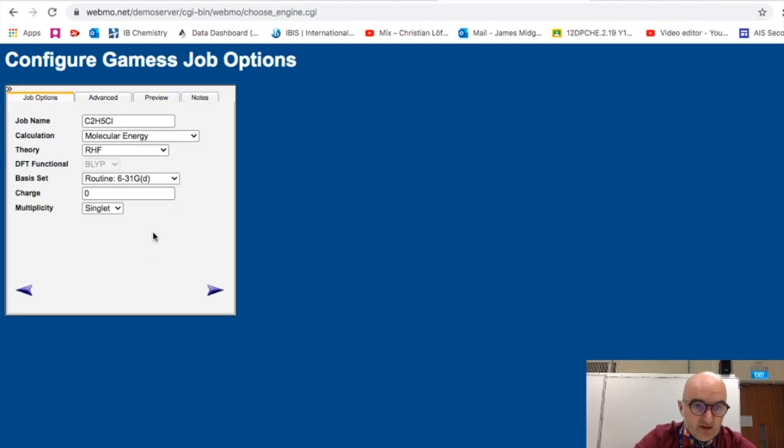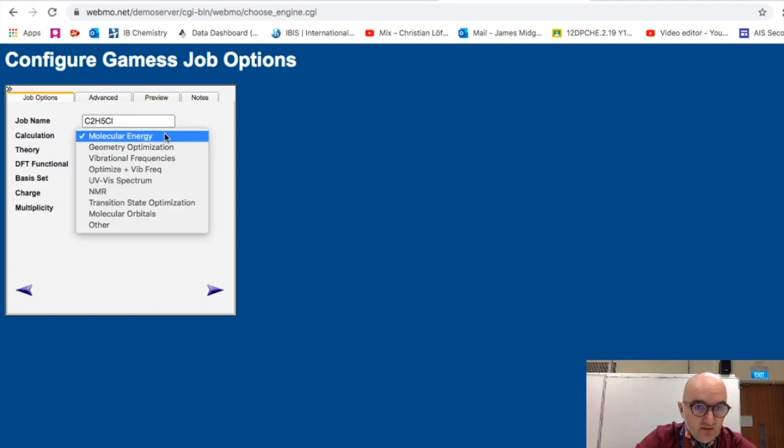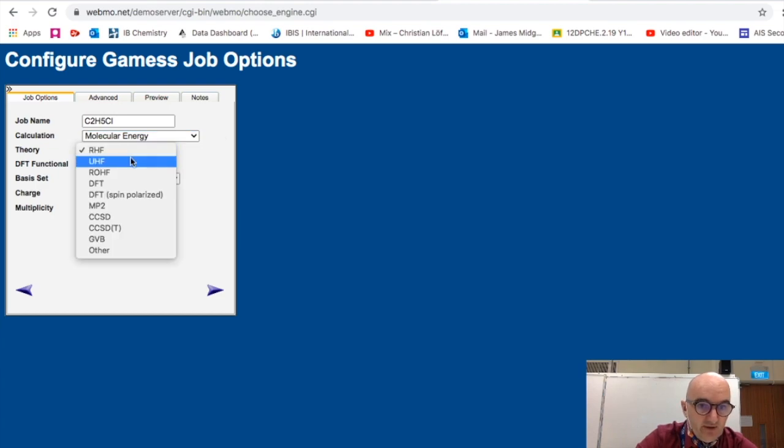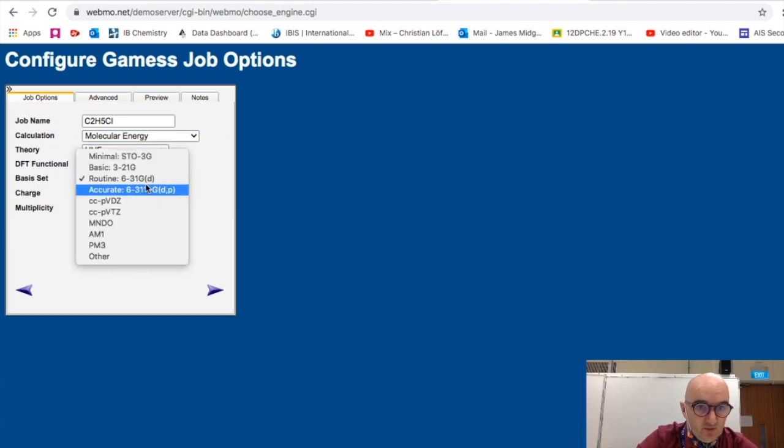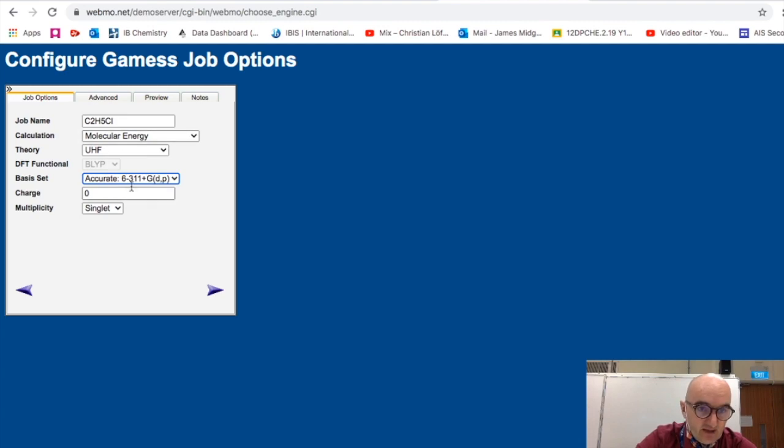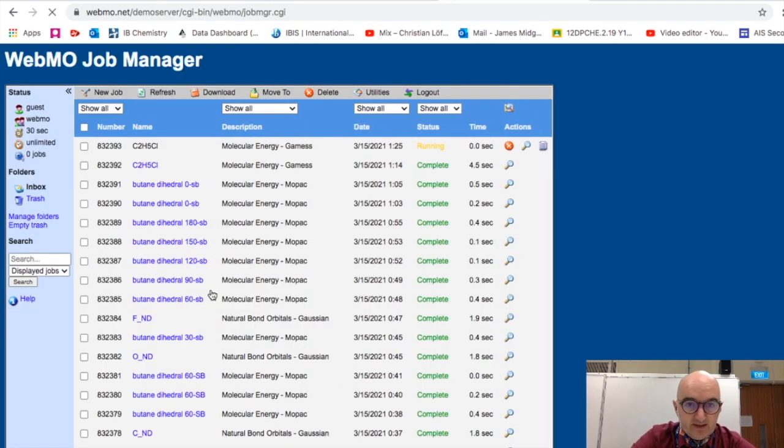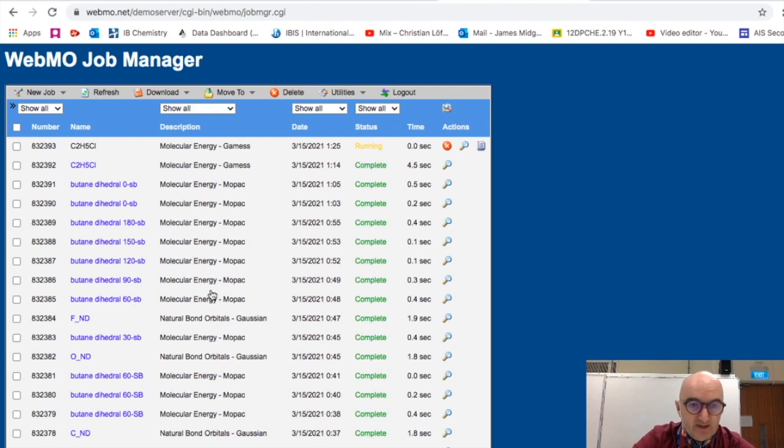We then drop into this screen. The job name is my chloroethane. We're going to be doing molecular energy. We want the molecular energy. Clearly, other options down here you can also do. Molecular orbitals is perhaps a bit beyond IB. We can generate all of these, have a play with it. Theory, going to be using UHF, and we want accurate. So UHF and accurate. Don't change anything else that's in here. And then click the forward arrow. Once you've clicked that, your job will be submitted. You can see I've done this previously just to prepare that it was going to work.